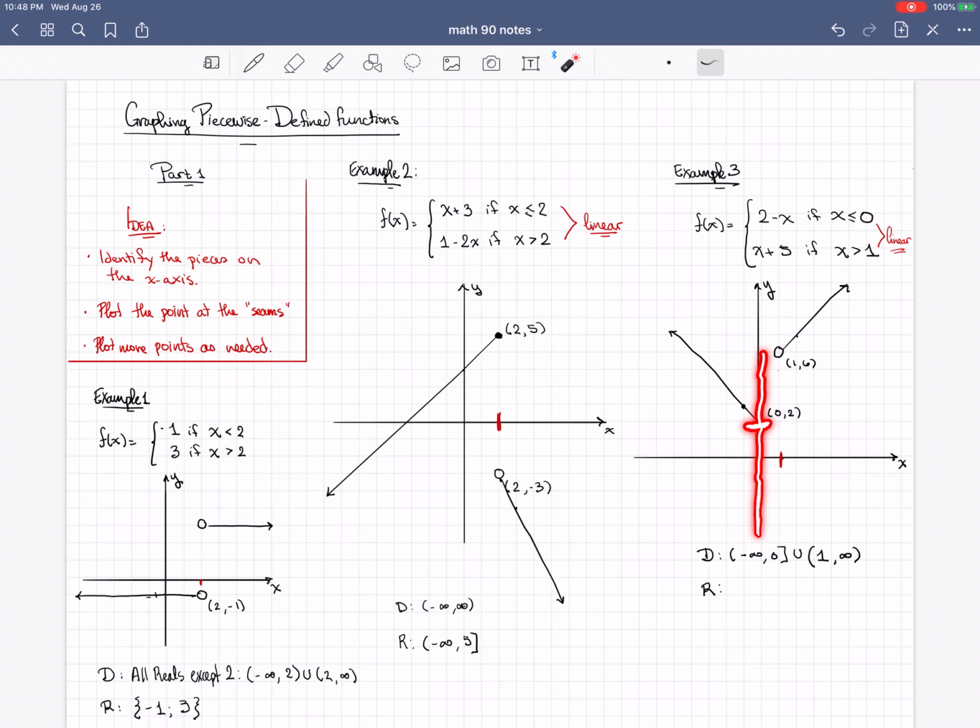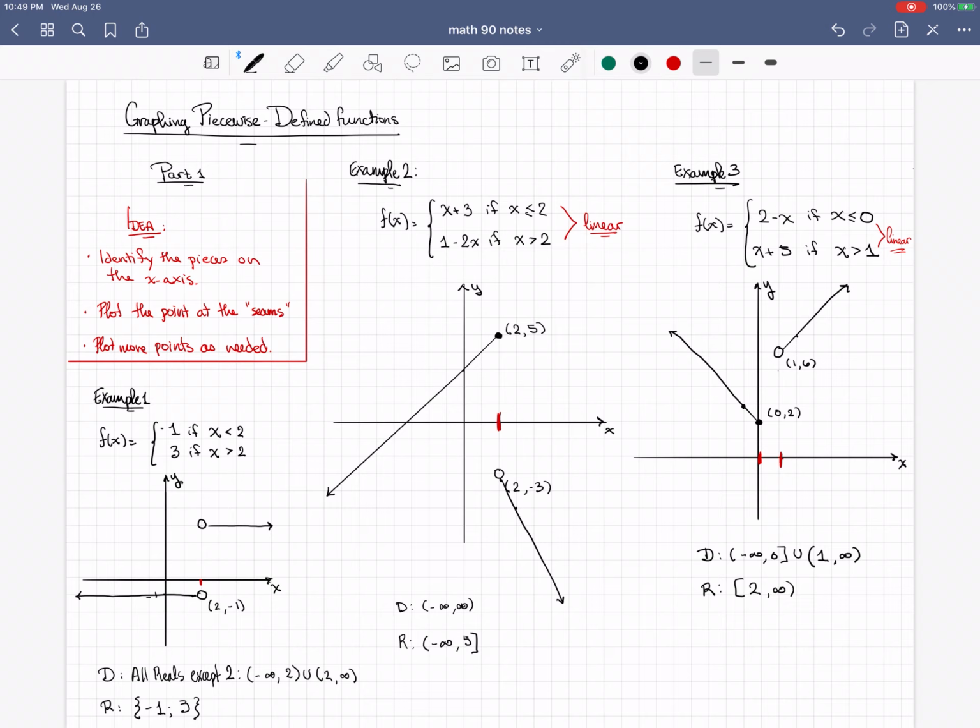Again, you might be tempted to think, wait a minute, there's an empty point there, so maybe I should exclude that. But even though there's an empty point on the right, there's a perfectly happy point on the left, so we don't need to skip that point there at 6. And so you keep on going, everything is fine. And so the range starts at 2 and then goes to infinity from there. So that is the range of this function.